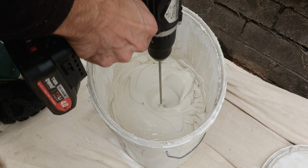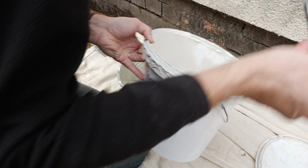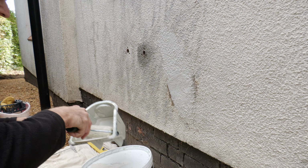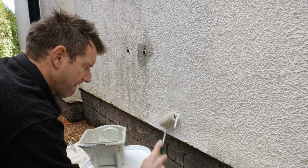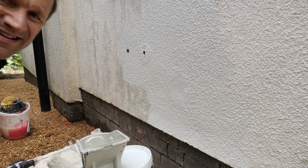And then it was time to give the wall a quick lick of the brilliant water repellent, self-cleaning, breathable Emperor paint that I used on the front of the house. There's a link to that video on screen now. I'll finish repairing the rendering and properly paint this section of the house in the spring, so watch out for a video on that.